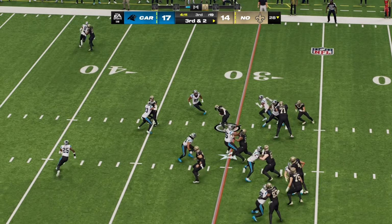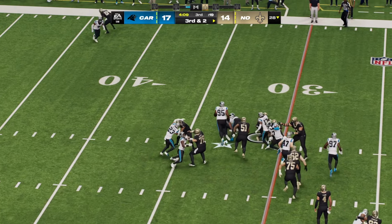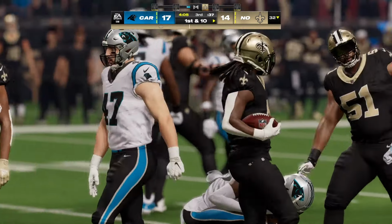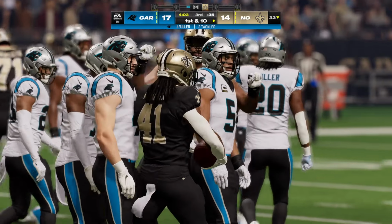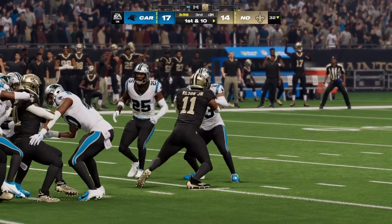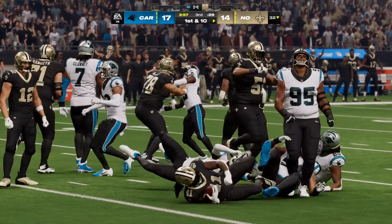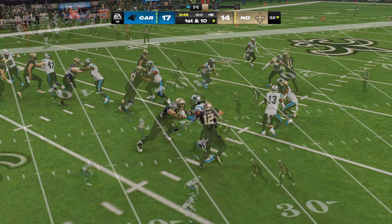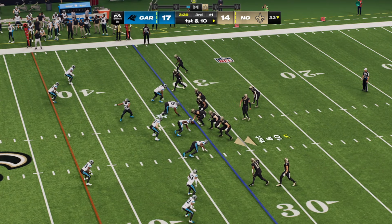On third down, here's Kamara. And he'll be taken down, but he does have first down yardage. Give him the third down conversion, 5 yards on the play. On third down, that's a good job of situational football and understanding where the first down marker was and getting there. From the 32 now, here's first and 10.